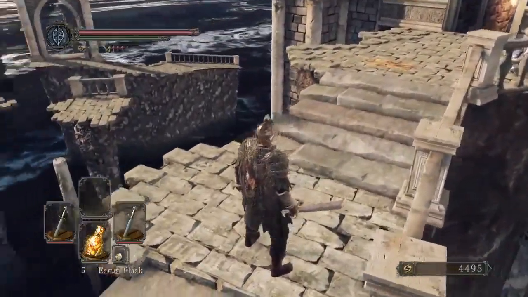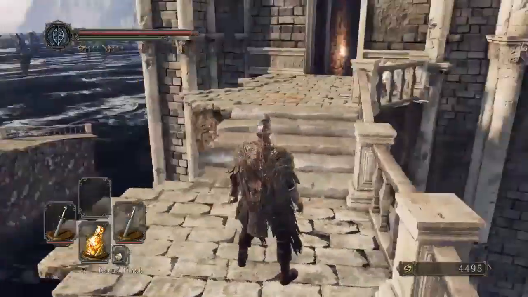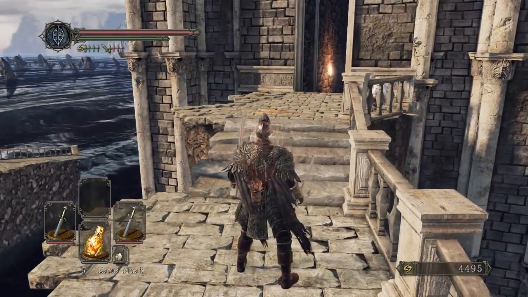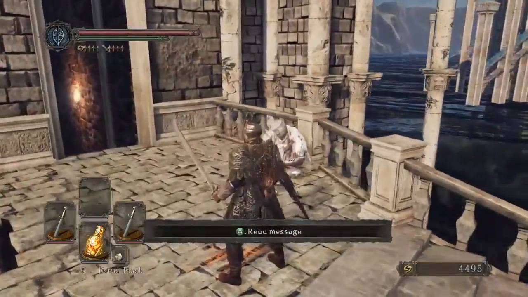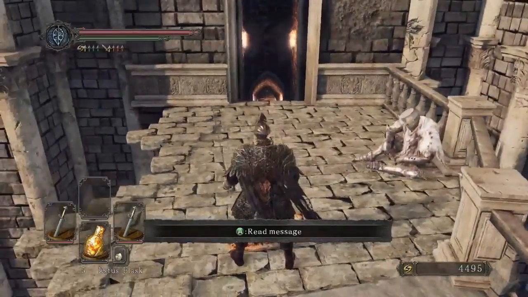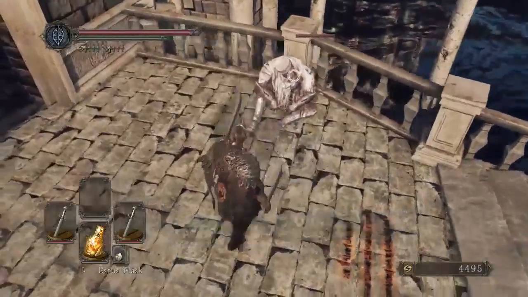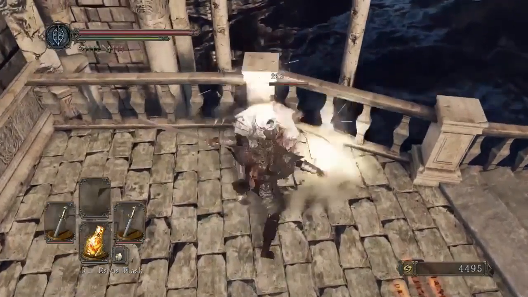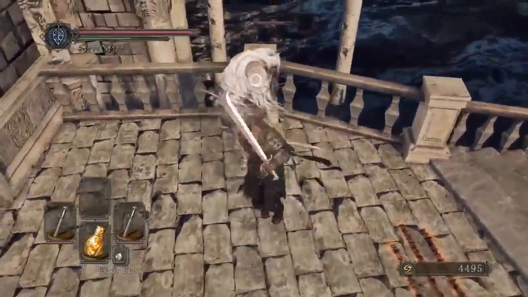So what's happening here is I'm actually going to get into a fight with this Heide Knight right here. I bypassed him in my last video because I simply wanted to go straight to the bonfire, and then I kind of forgot about him. So I just wanted to show that it is doable to beat him here, even though this is a really narrow fight way.